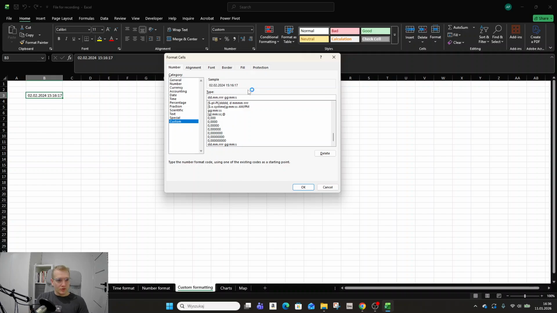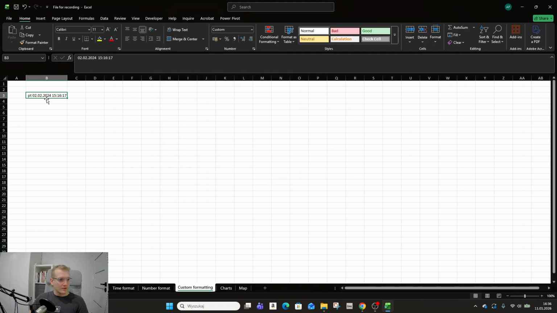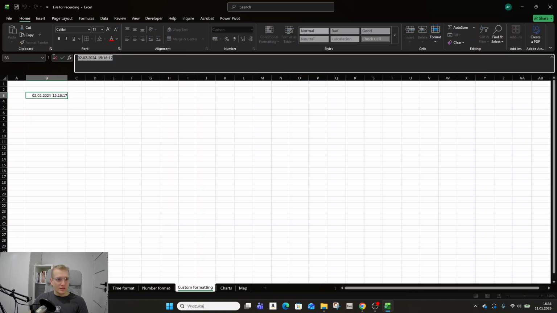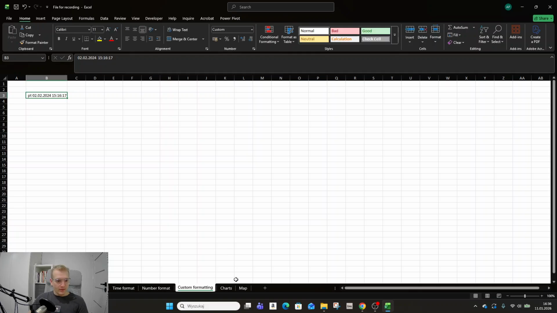You can also use it before the day number. Use a space, and then you have the abbreviation of the day, and then the date with hours, minutes, seconds, and it changes the format. The cell still has the data that is listed here.